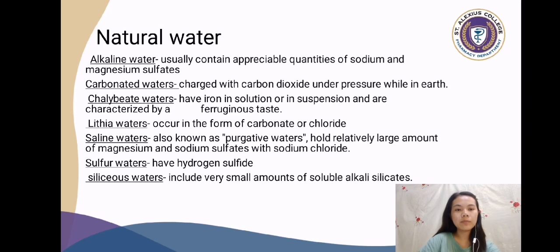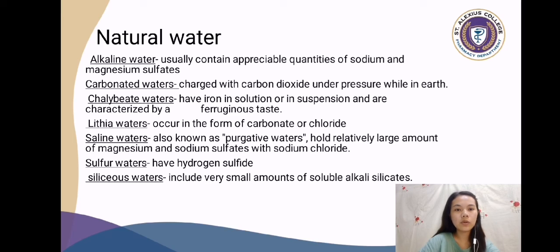So we have different types of water. First are the natural waters. Alkaline water usually contains appreciable quantities of sodium and magnesium sulfates, which makes it alkaline. Next is the carbonated waters. This is charged with carbon dioxide under pressure while in the earth. Chalybeate waters have iron in solution or in suspension and are characterized by a ferruginous taste. So maybe it tastes like iron.